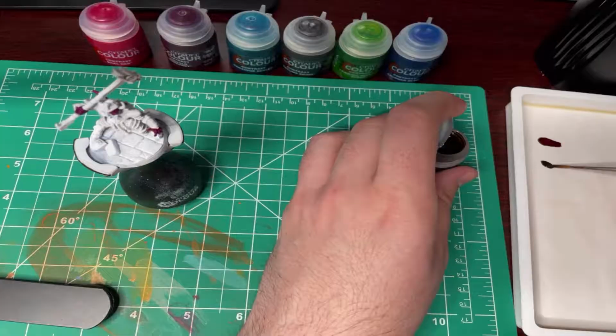I will say that this whole process has really helped me tackle my fear of going too bright in miniatures. I tend to keep very grim, dark, very low saturated tones, and these paints are very not that, so it really forced me out of my comfort zone and to put a lot of punch of color into this miniature. With the skin and the hammer and the little gems on it and the cloak, it really forced me to put in bright colors. They're very highly saturated paints, so it really made me paint a lot brighter than maybe I'm used to, and I'm actually really happy it did, because I think the end result is really good, and I think it's something I'm definitely going to be including more in future paint jobs, because I really love how highly saturated and how bright these colors are.